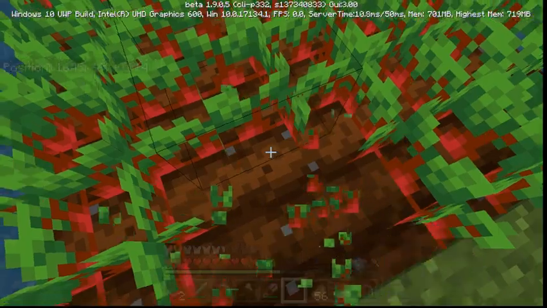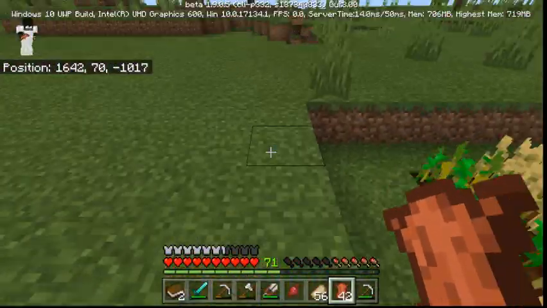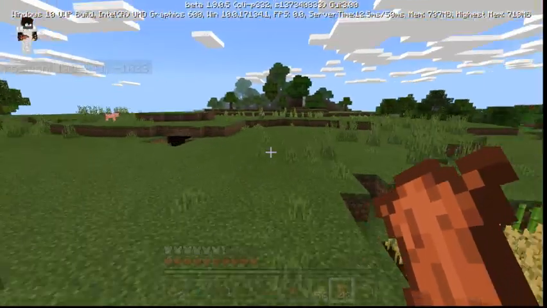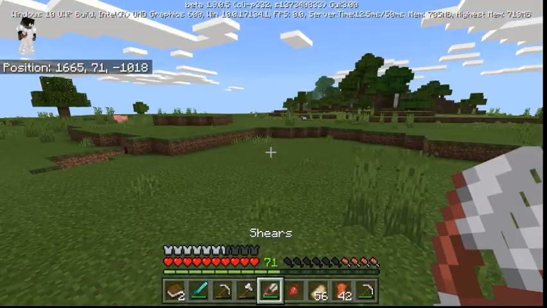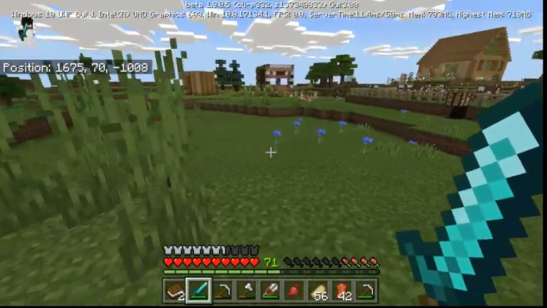I have nothing on my hotbar. I got the beetroot again. And I got pumpkin. Farm, and I got the cow farm going. We got the cow farm going. Grab this right here. Get out of my chest.